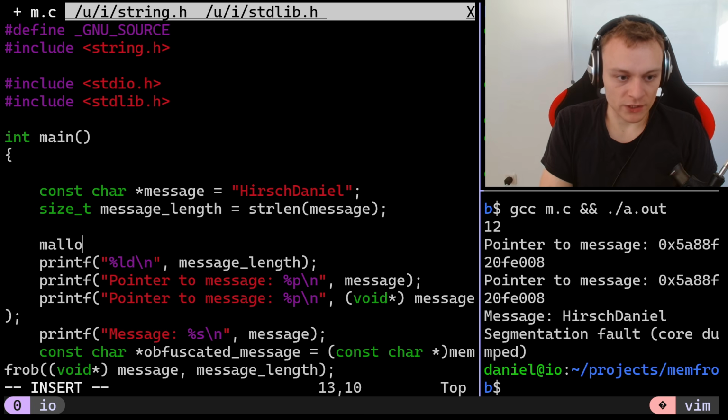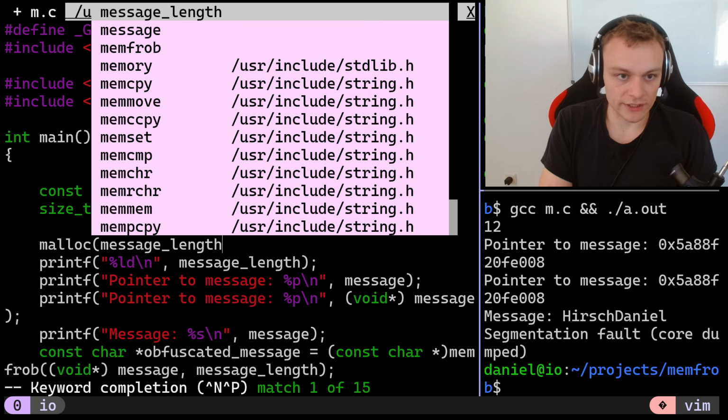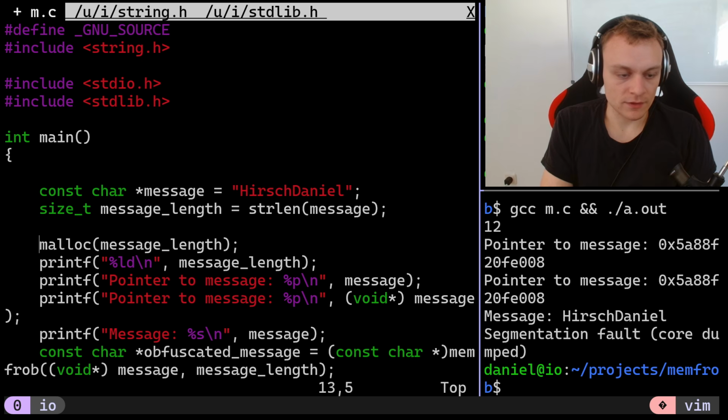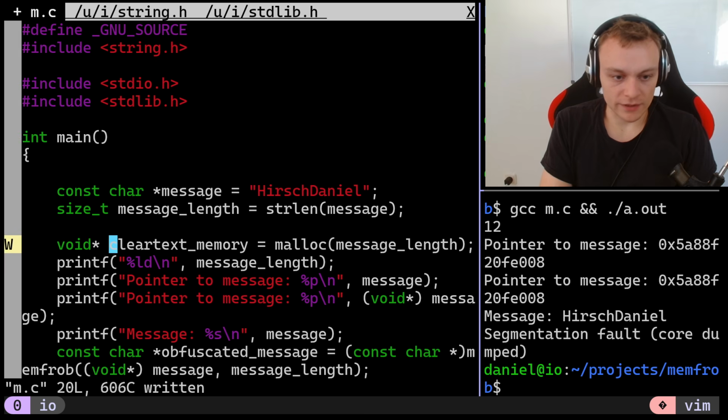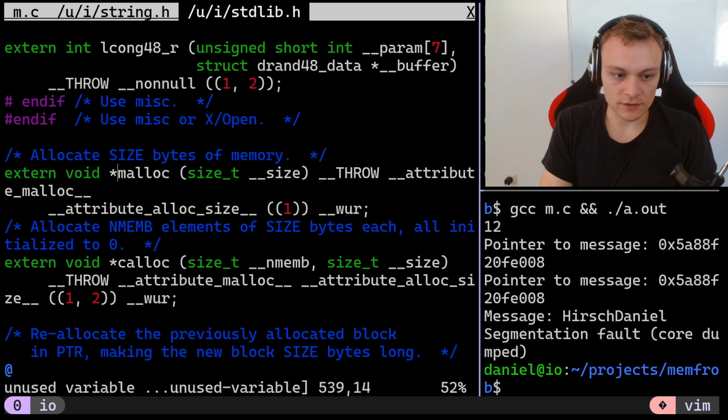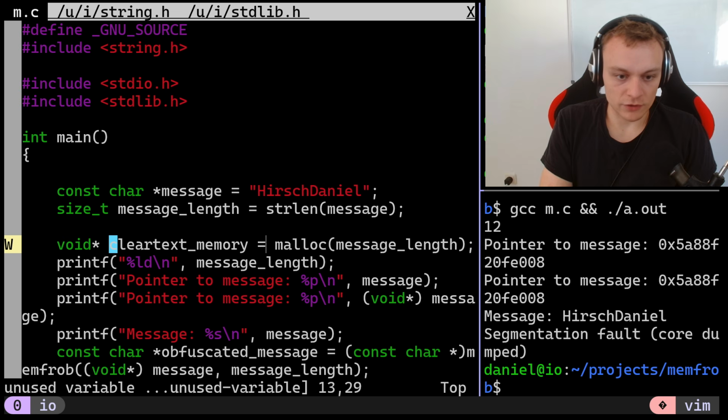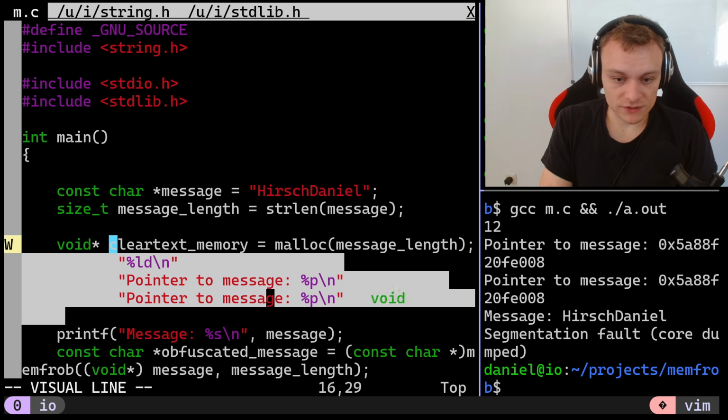Let's memory allocate message length. And then we get a void pointer to clear text memory, I think. Yes, that's a void pointer.